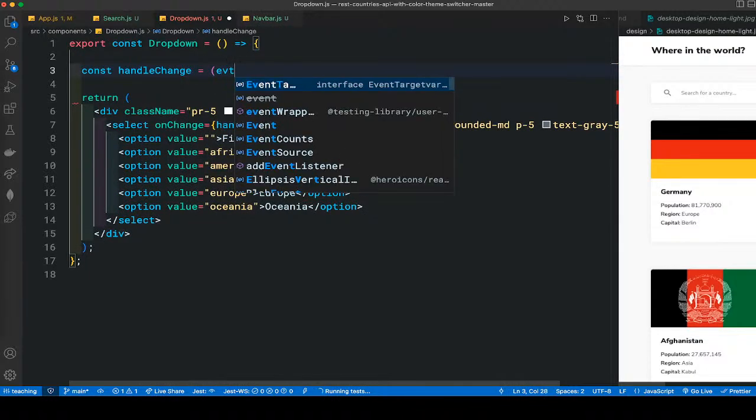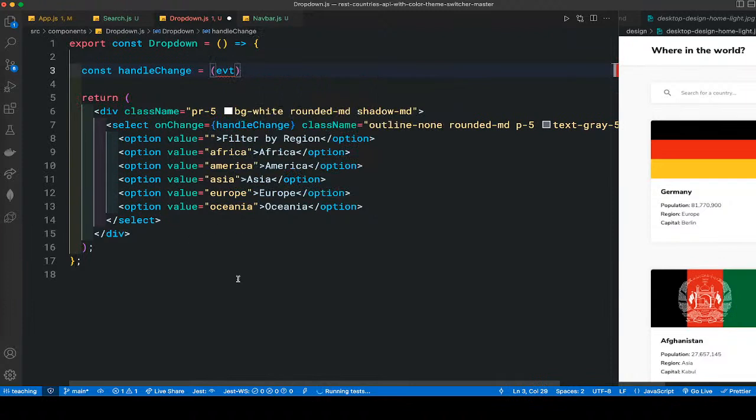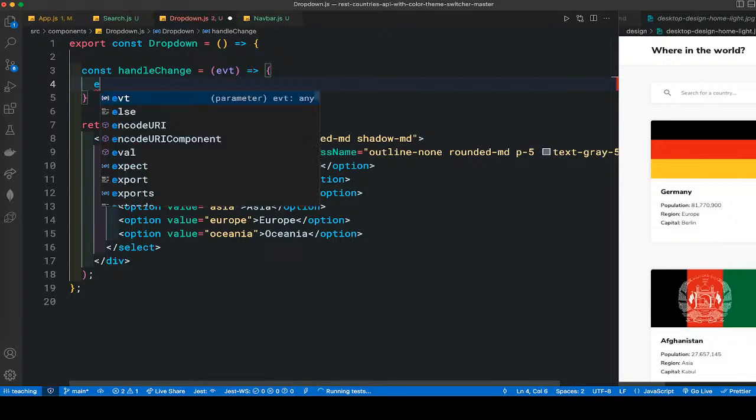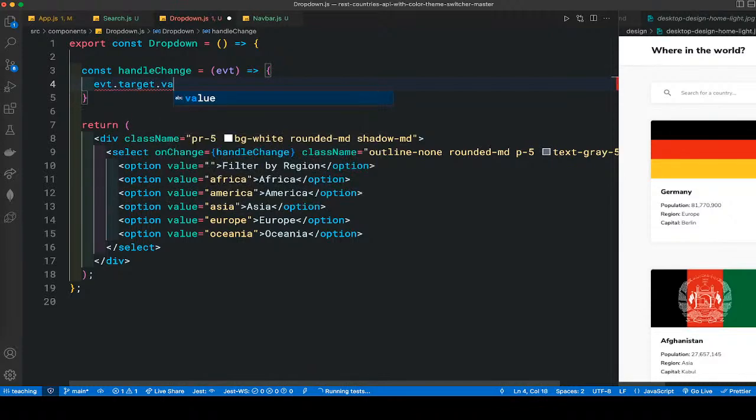This is going to get an event because we're getting the change event there. We should be able to say event.target.value.